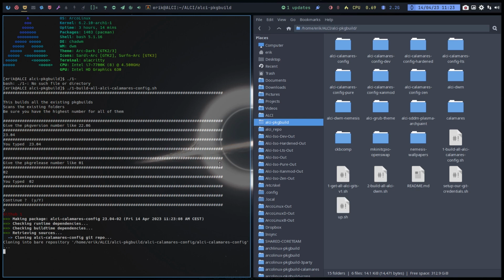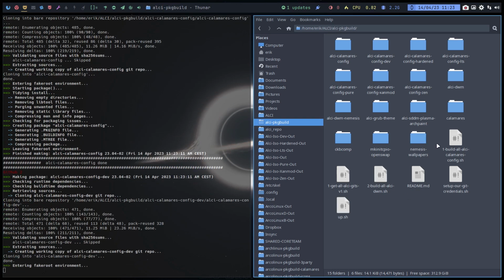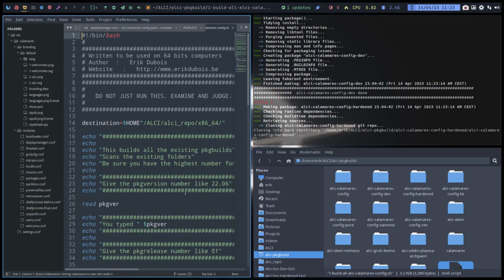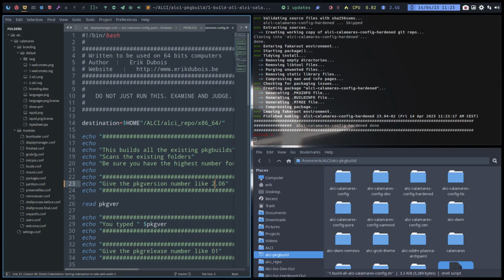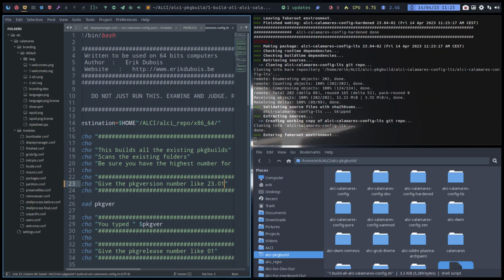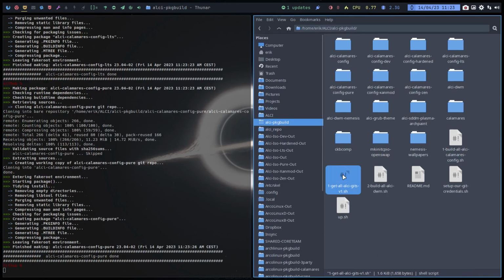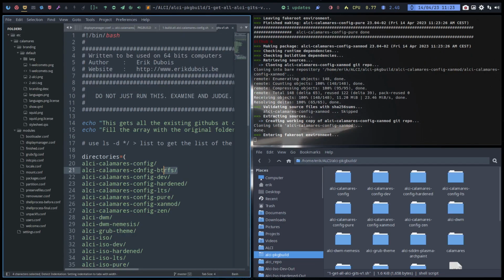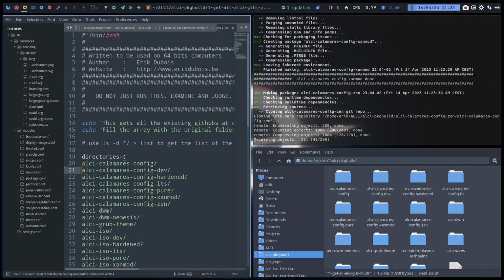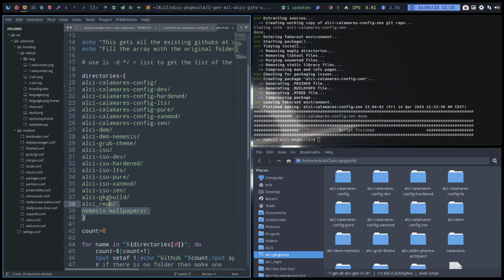Yes, please. We have to run it again to get ButterFS out. This is all it takes to make an ISO from ALCI.